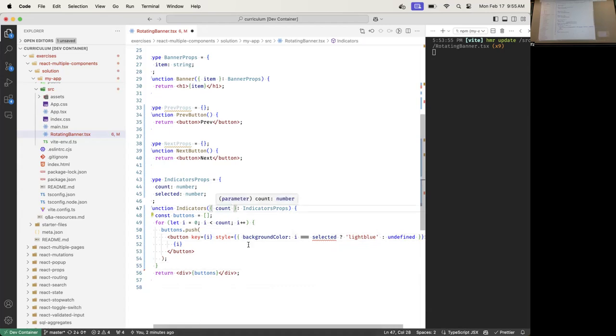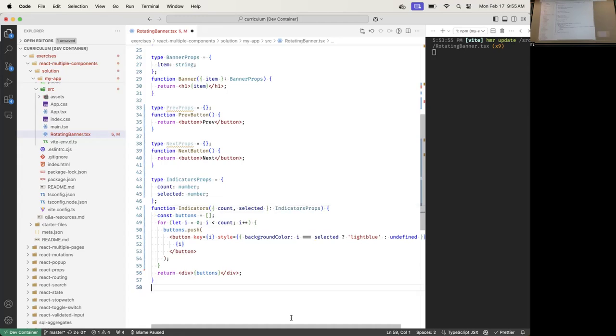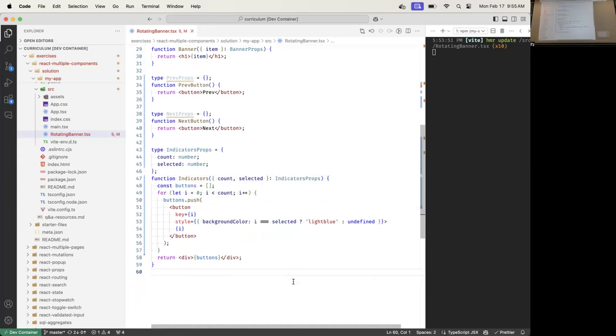And why is selected red? Who knows what I forgot to do? Why am I getting selected red? You forgot to pass it on line 47. Exactly. I do that a lot. It's kind of annoying that I have to put it in twice. That's just one of the downsides of TypeScript. TypeScript's a great language, but it's not perfect.